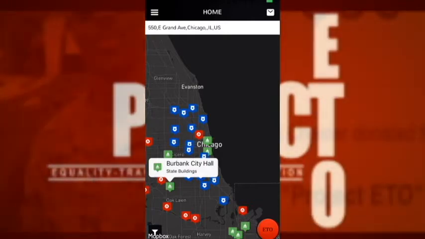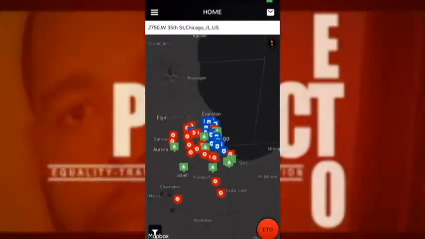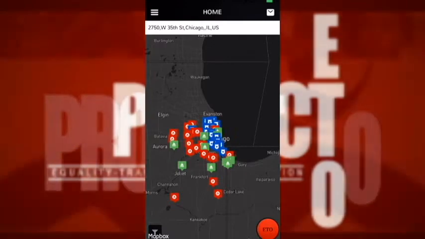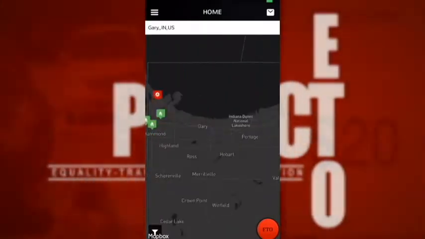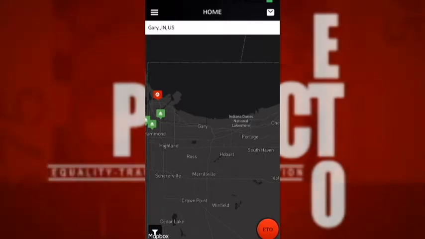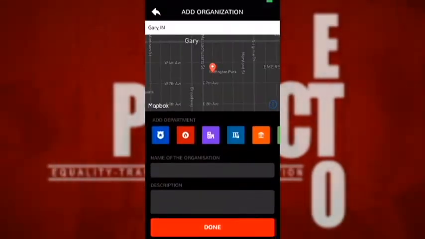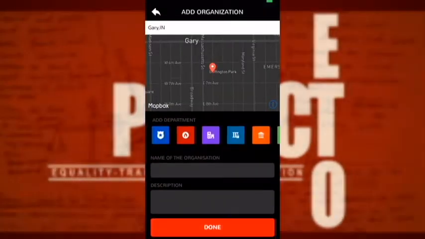Like I said, you also will be able to add locations onto the map. So let's just say we're going here to Gary. I just put down a marker and it'll allow me to add the information that I want to, whether it's a prison, school, whatever I want to add here. But you'll only be able to do that if you're a verified member on ETO. You have the stamp of approval. This is a privilege.